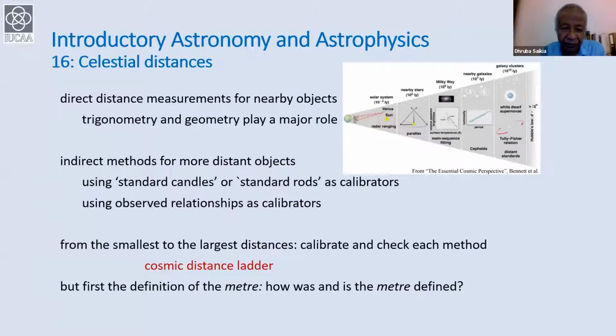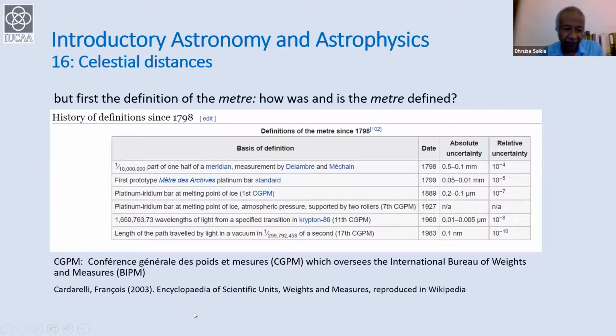Whatever the measure of distance we use, whether it's kilometers or parsecs or megaparsecs, which we will define more formally today, although we have used these terms, such as 1 parsec equal to 3.26 light years, earlier, the basic measure right now is the meter. So do any of you know how a meter is defined? How is a meter defined? It's defined as a fraction of the distance light travels in a second. Very good, excellent. That is today's definition of a meter.